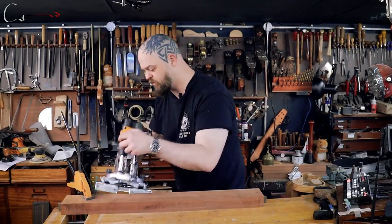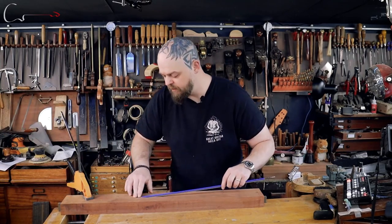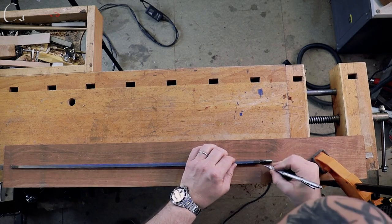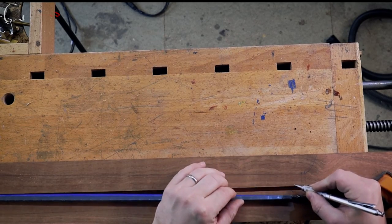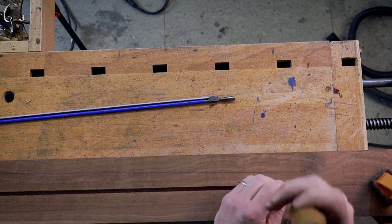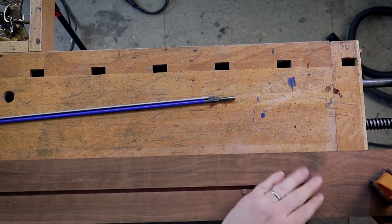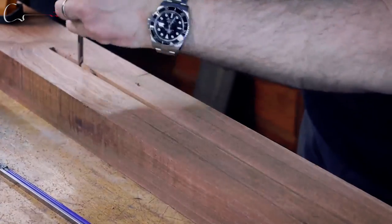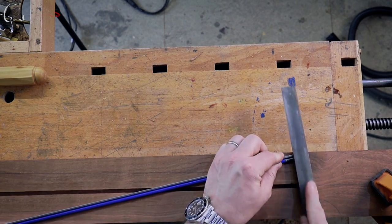Whenever you're routing something like that, always do it in several passes because it's much, much safer. I'm gonna square off the ends at both sides. And this rod here is a little bit wider. So we're gonna have to do some chiseling. Knock it out a fraction. The weld here sometimes gets in the way.